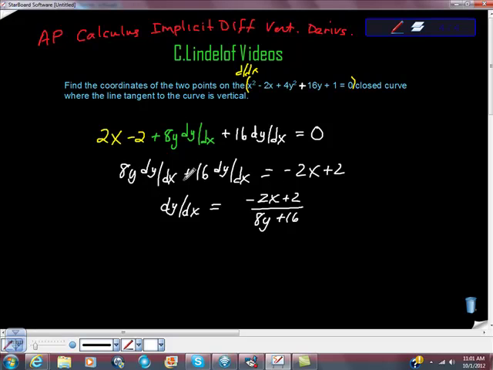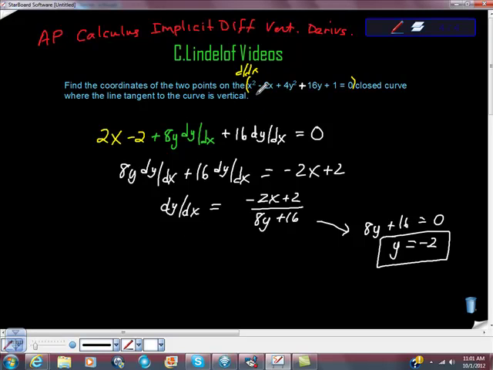We want to know when we have a vertical tangent, which means that the derivative is undefined. And we have to think about that. When the derivative is undefined, then the value of the denominator is equal to 0. So what we're going to do is pull this piece out of here and set it equal to 0. When we get 8y plus 16 is equal to 0, we solve, we get y is equal to negative 2, right? Just a little bit of algebra there. So that's a good start. That tells us what the y value will be at these vertical tangents. So now we have to find the x value.